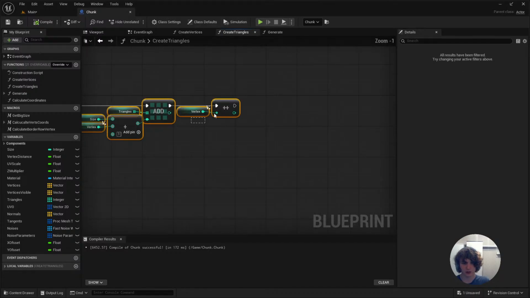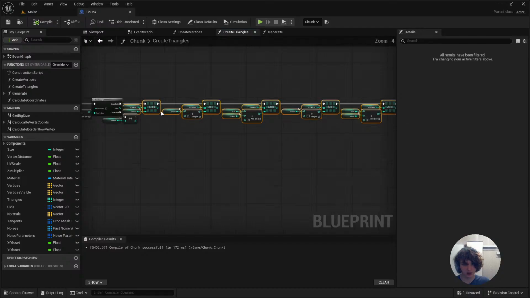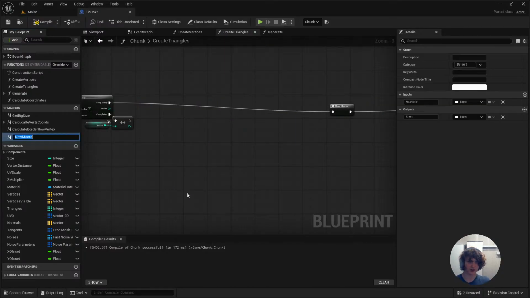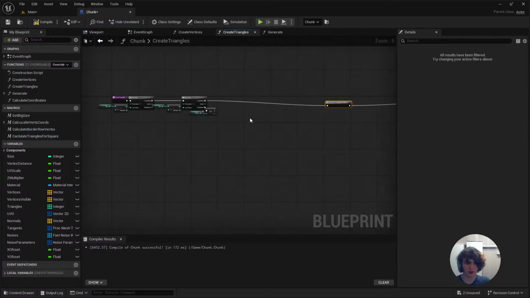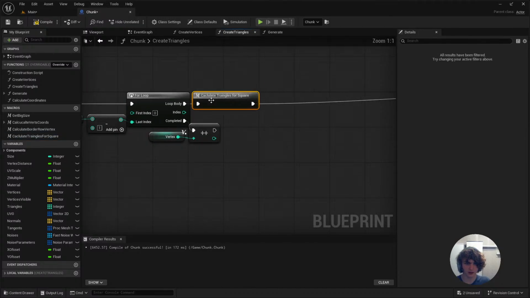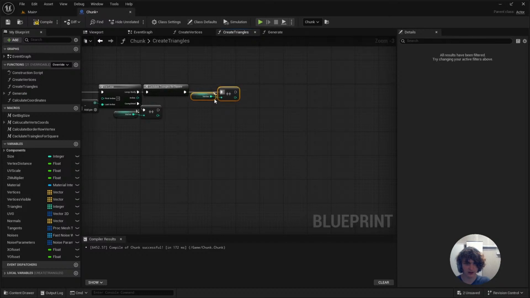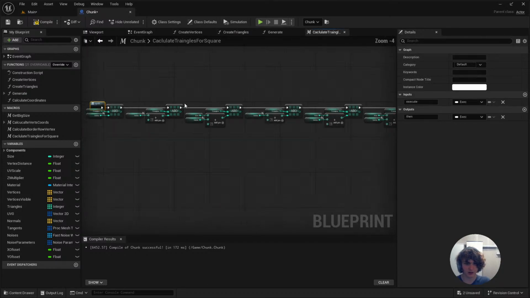Yeah. So I think we need to collapse to macro. Let's call it calculate triangles for square. And move it like that, and like that.